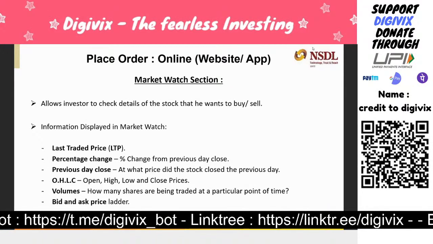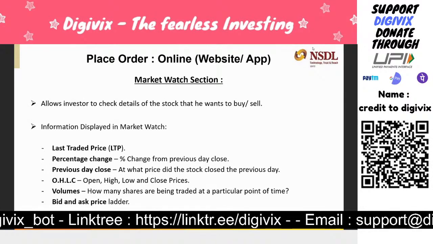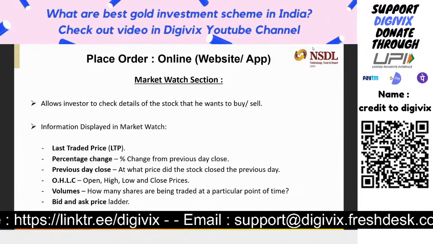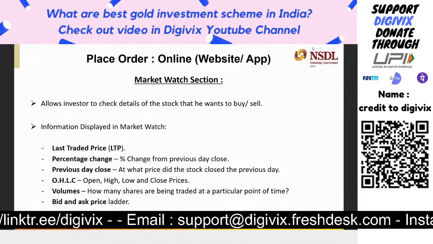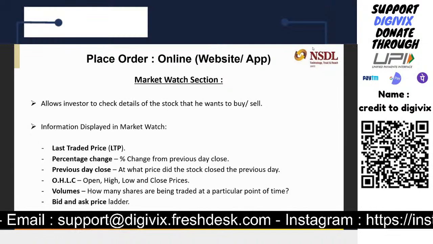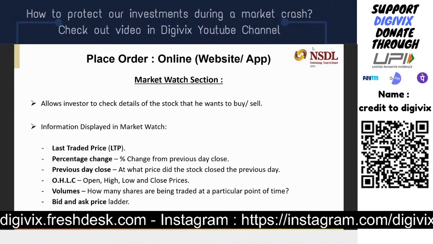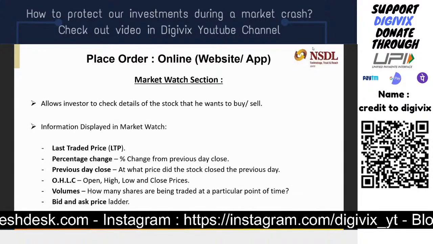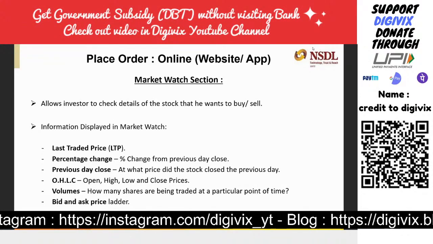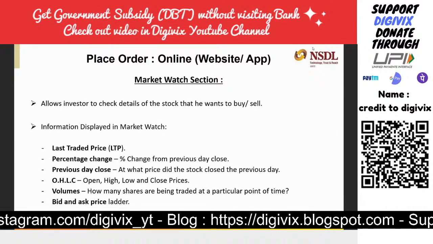Now, once you are logging in to your mobile app or the browser, the moment you put in your ID, password and everything, and the moment you log in, the first thing in most of the apps is that you have to create a market watch. Now, what is a market watch? Before I come to market watch, any trading account platform is just a marketplace, the way we go and buy vegetables in the market. The same logic works. It is a marketplace. Your market watch is a marketplace.